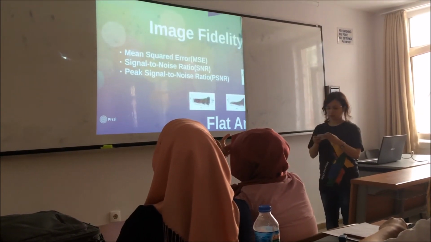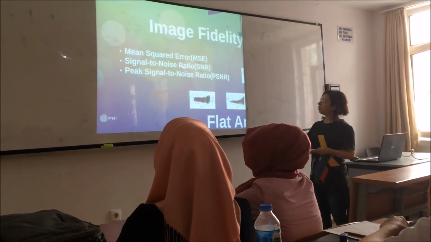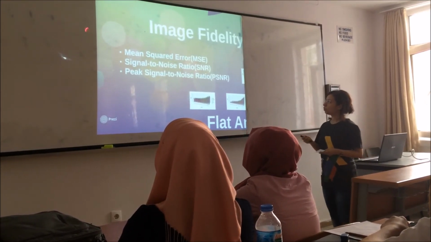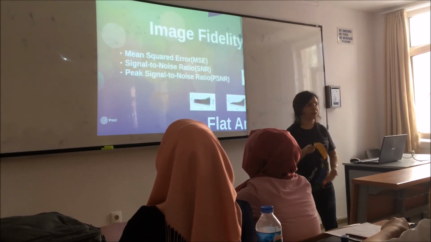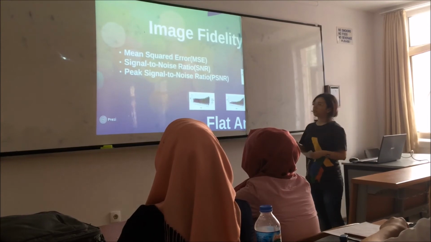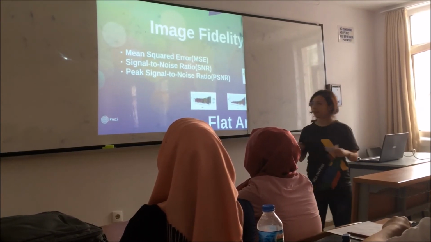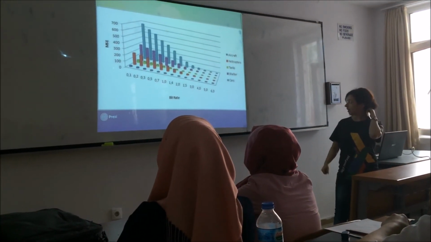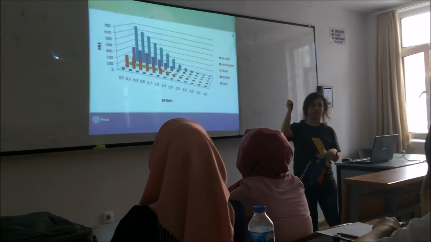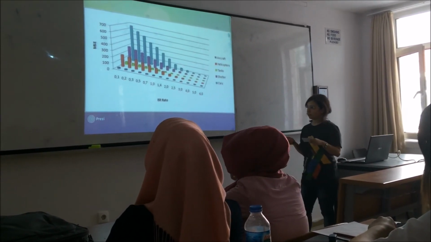Image fidelity measures the goodness of the compression method, and the measures are mean squared error, signal to noise ratio, and peak signal to noise ratio. They provide us some information. For example, I said that I researched some applications. They are applications of getting data from the Earth's surface, and they show us their compression techniques.